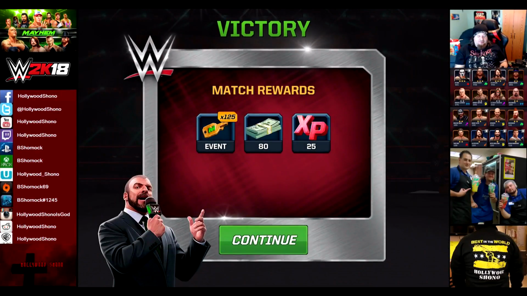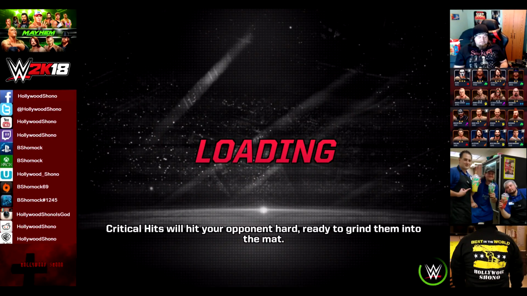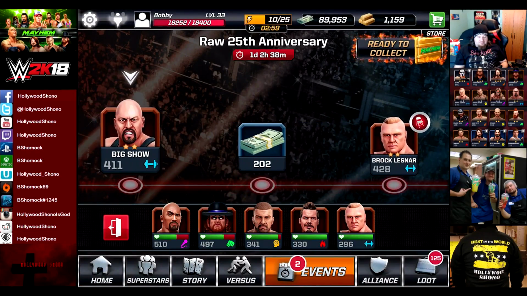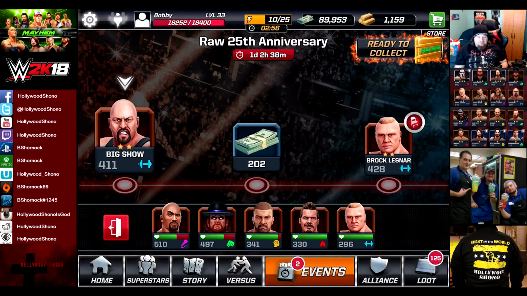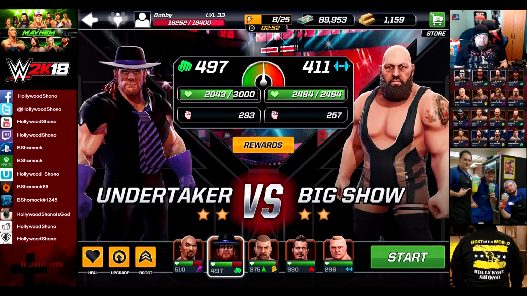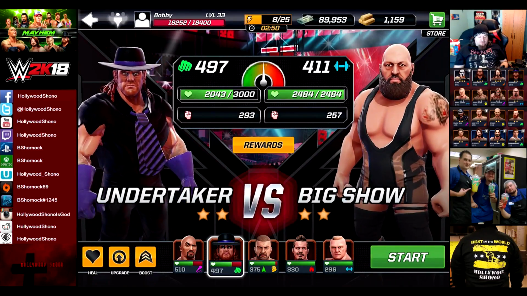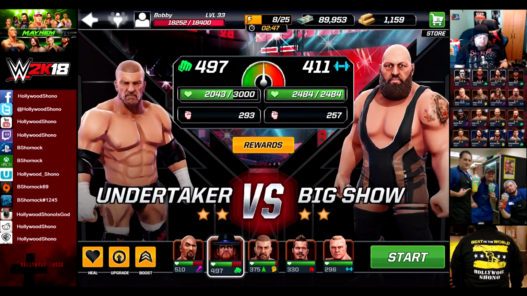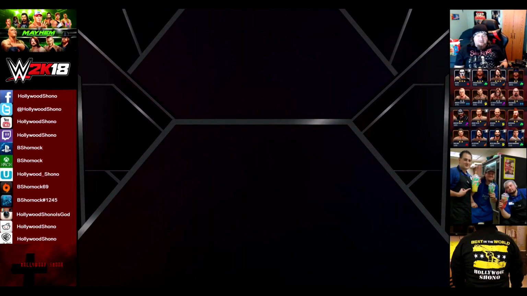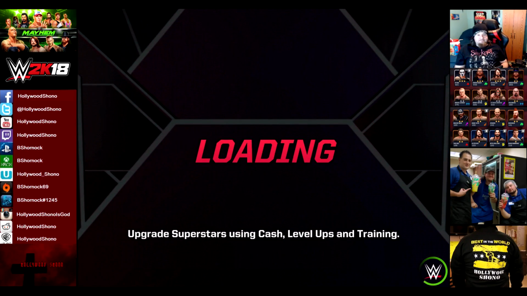You can give him false hope all you want. Alright, so next up we have a 411 power Big Show. We only have a couple matches left. It's not title matches, so you will not get that extra loot. So we are going to use... Let's use The Rock anyways, just to keep Undertaker for Undertaker.